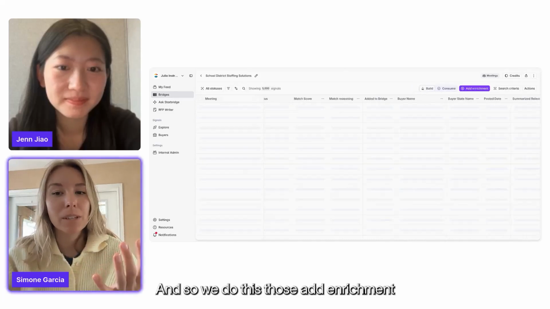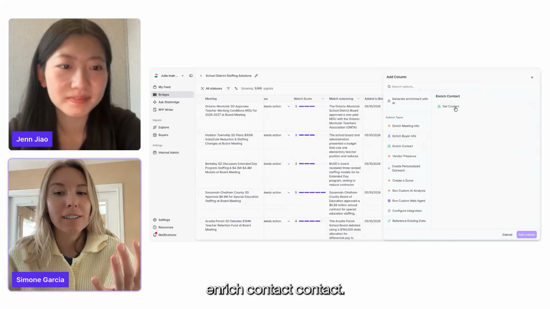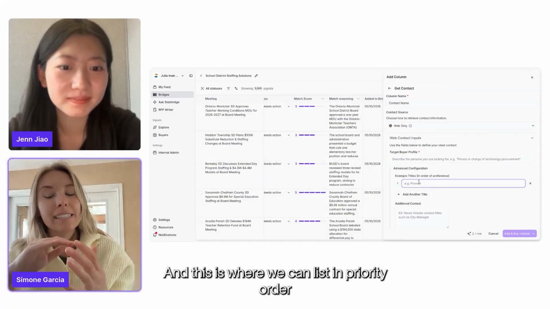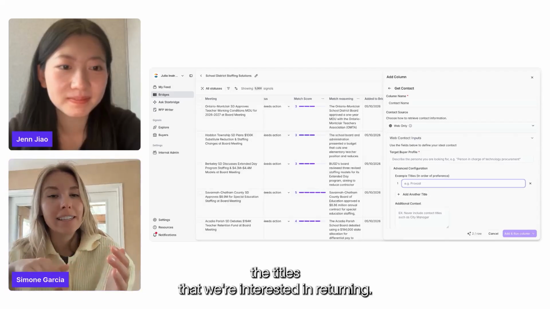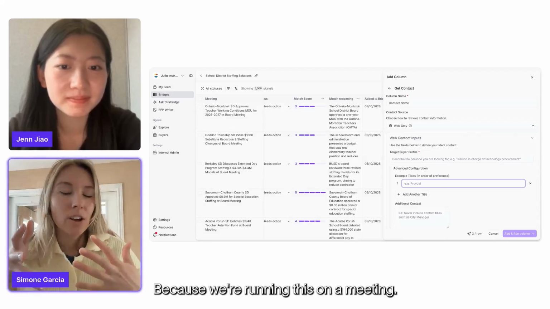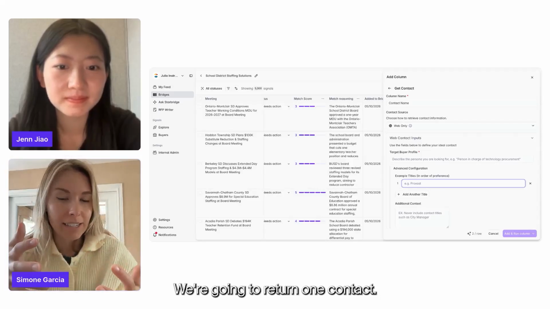And so we would simply do this in build, add enrichment, enrich contact, get contact. And this is where we can list in priority order the titles that we're interested in returning. Because we are running this on a meetings bridge, we're going to return one contact.